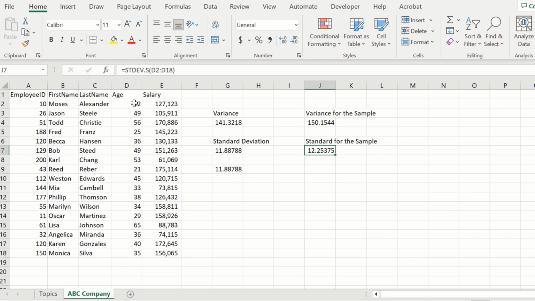Lastly, as we look at these, keep in mind that in most cases, in the realm of business statistics, you will not have the population data, so you would likely be using this second example of the sample data.